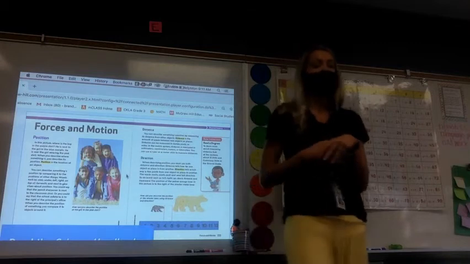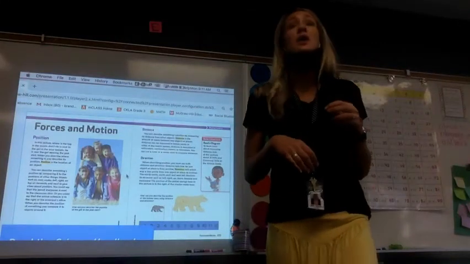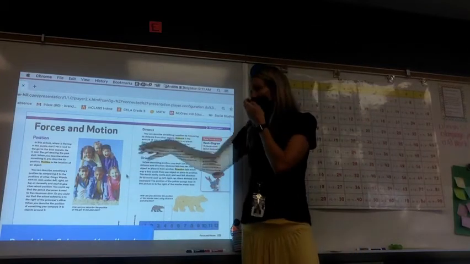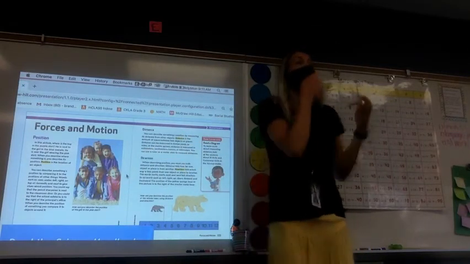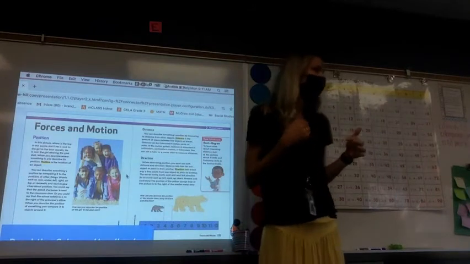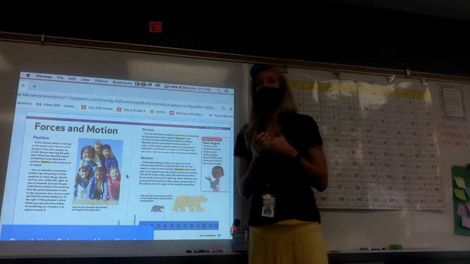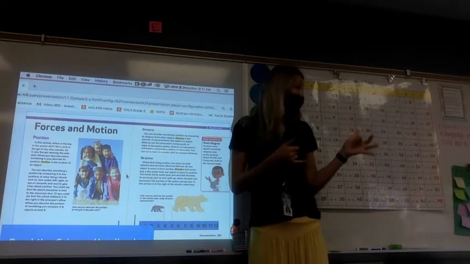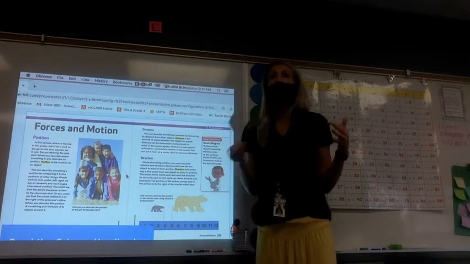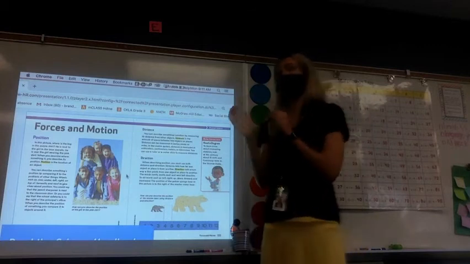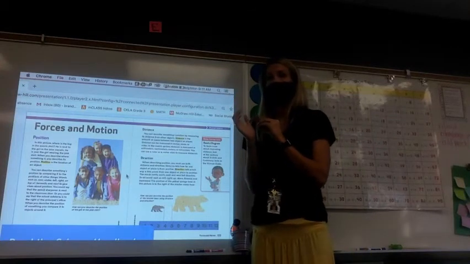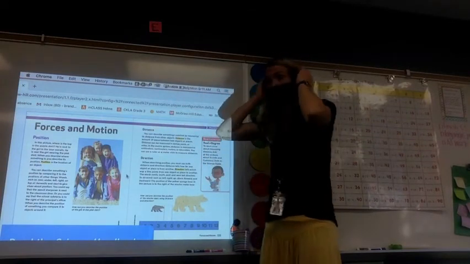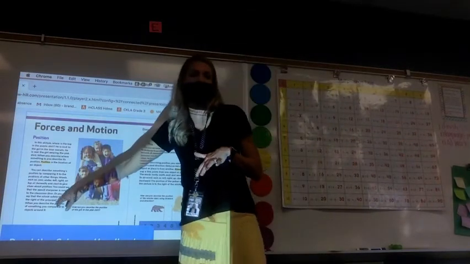So our first question is what words describe position? So on page 220, 221, we're going to be looking for words that describe position. Just like in our language arts reading that we do together, look for keywords. If we're trying to find words that describe position, what other word could we be looking for? Position. Look for position, right? And it starts with telling us a little bit about position.